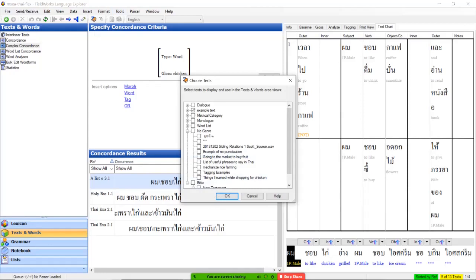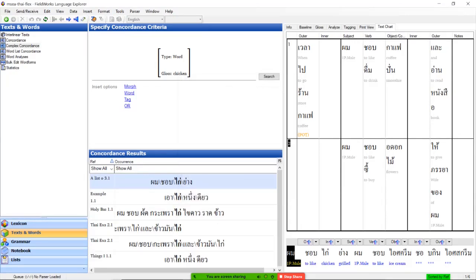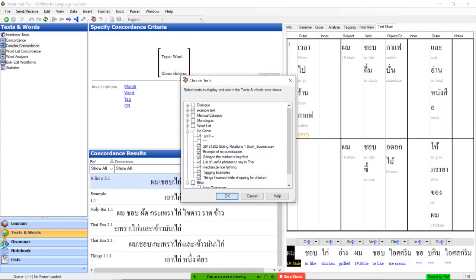I can actually go to most of your texts, because we don't tend to add the genre, so they are going to be under no genre. So now if I hit the OK button, I actually have another entry. I'm going to go back to here, and I can then apply the filter for just my example text. Or if you had a really long text and you want to just use one particular text, you can click on that button and on that particular text and scroll through.